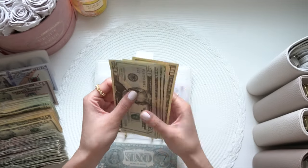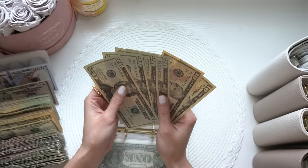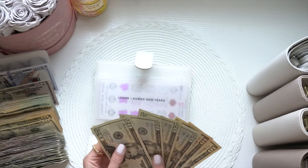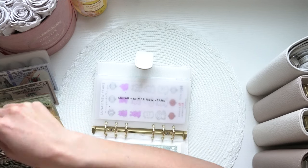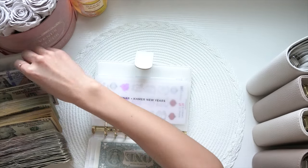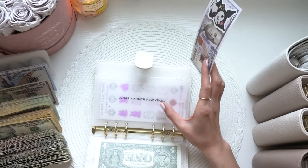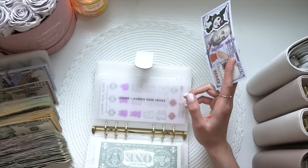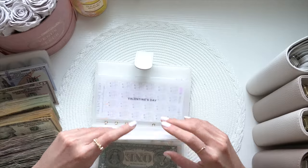And then Lunar New Year's has 20, 40, 60, 80, 90, 100. And we're saving up for Lunar New Year's. So 20, 40, 60, 80, 90, 100. So I am going to put a $100 bill. Unless I want to keep all my 20s for my people, for like Joe Bun. I don't know if I want to put 20s or stuff like that. I'm just gonna put this placeholder because we're still stuffing for that.